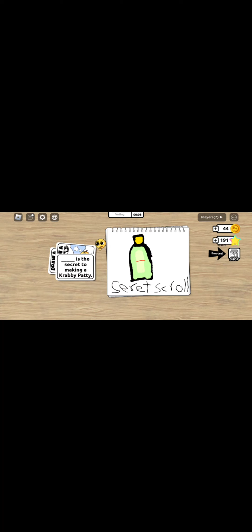Okay, what is this? Okay, so you guys can't see, but I'm actually pressing emojis. Why is everybody not doing the secret formula to the Krabby Patty? Okay, this is mine. Okay, I don't know, but I'm probably gonna win first prize. Oh my gosh! How did you draw that in time? Four stars. How did they do that? Oh my gosh. Slay, I guess.